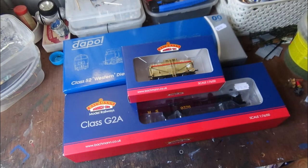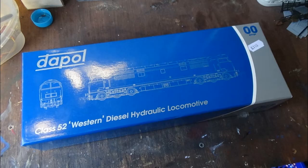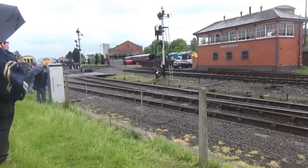So, we have three new models to be looked at, two of which are to be reviewed. The other model, which is the wagon, is not going to be reviewed, but it shall feature in one of the reviews. So, what are we going to look at in this review? Well, we are going to be having a look at the Dapol Class 52 Western, as I have already promised on both Twitter and Facebook that this was going to be the first of these reviews. So, that is what we're going to review today.